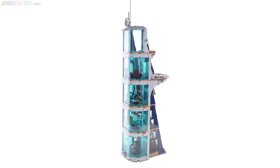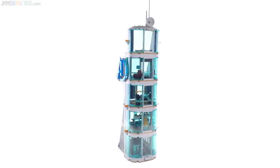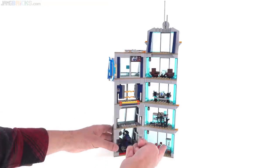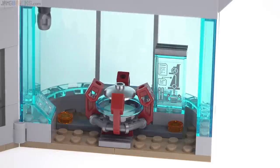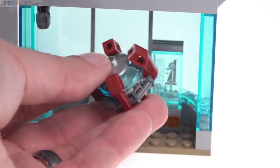You can kind of use your mind's eye to magnify and expand it. They did make it so you could get to any of the inside spaces and use all the space that is there — not only this side but also this side. Starting from the bottom, we're here in the arc reactor room. This actually has a small action feature built into it where if you push a button from the outside you can knock that arc reactor out, so the idea is that sabotage through an attack would basically turn the lights out on the whole building.